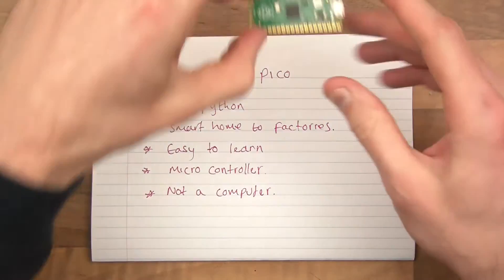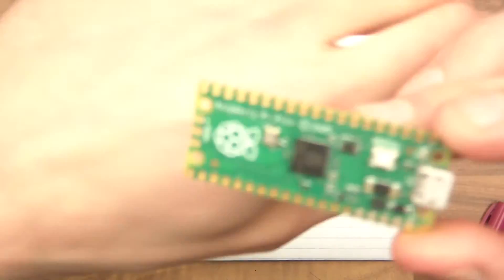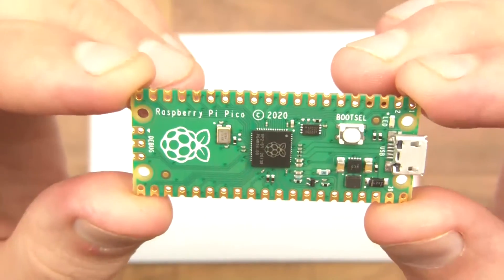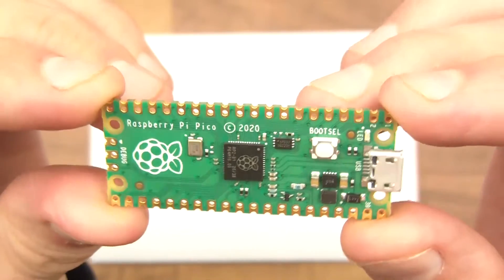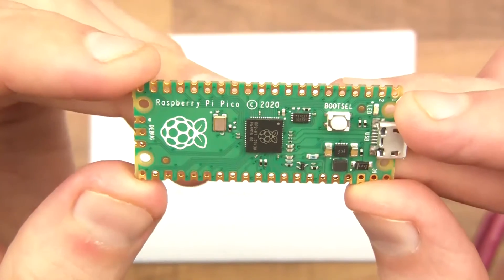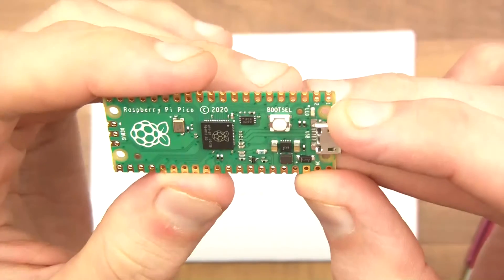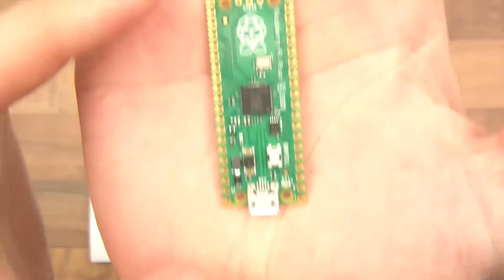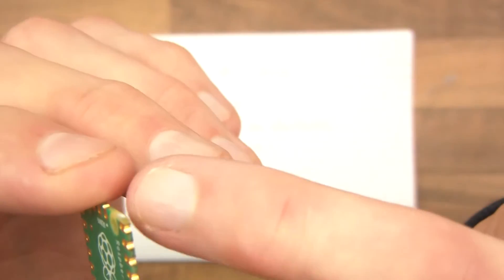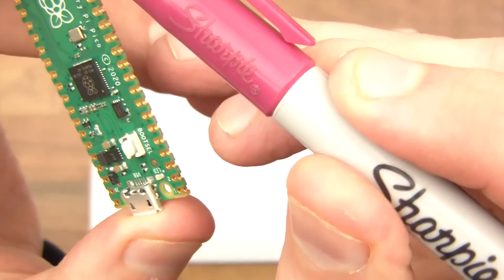Let's have a look at the microcontroller. Looking at the Raspberry Pi Pico, we've got these castellations — this gold strip. It's like there's a hole, and then there's half a hole. If you've got a board, you can lay it flat on the board on pads and put the solder on the pads and into that little half hole — you kind of mount it in there like that.